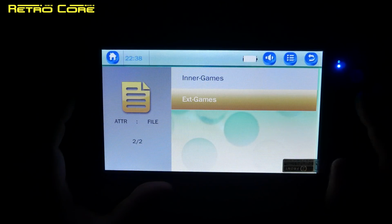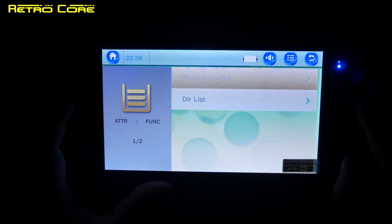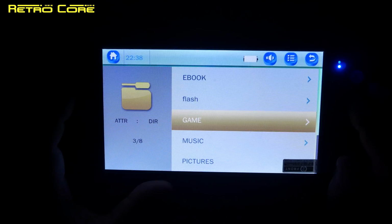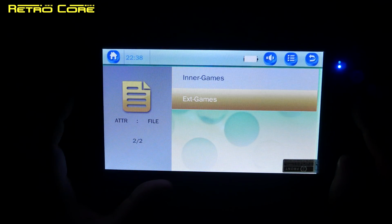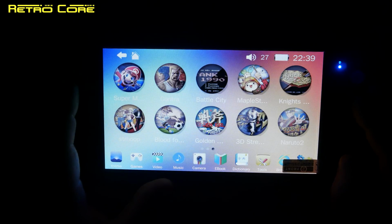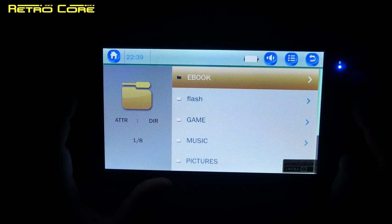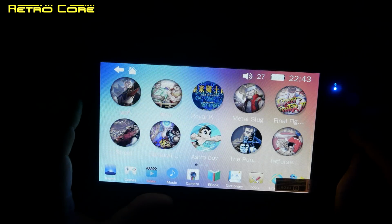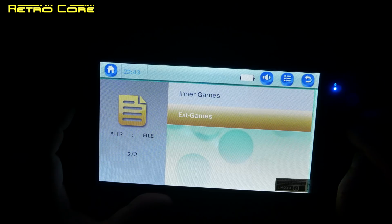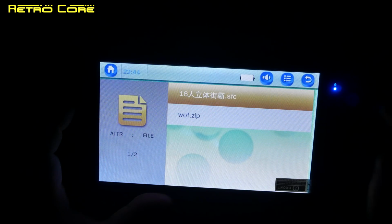Now, as I mentioned earlier, I've got this SD card loaded up with some games, so let's take a look and see how it handles those games. Oop, that's not my list of games there. What's going on here? Tell you what we'll do, we'll go to the browser. Now this is kind of weird. I can't seem to find any way to access the SD card. Very unusual. Going to games and picking the games, the exit games, just takes you to these two built-in games.